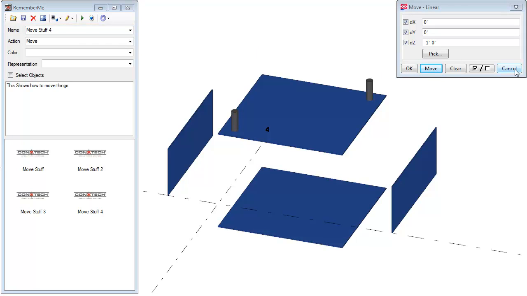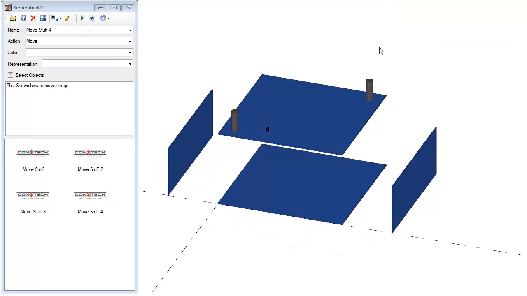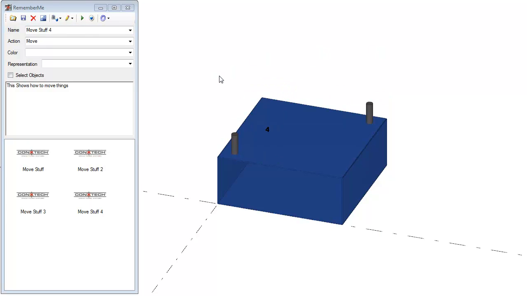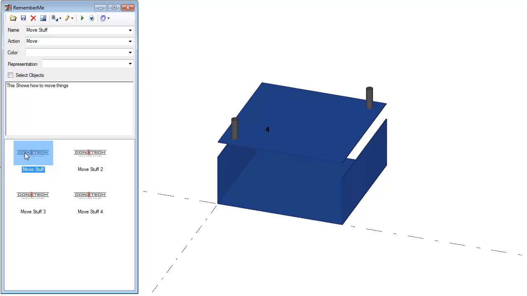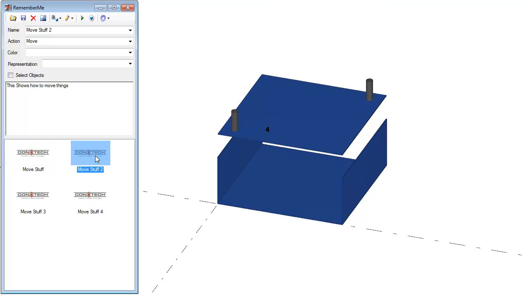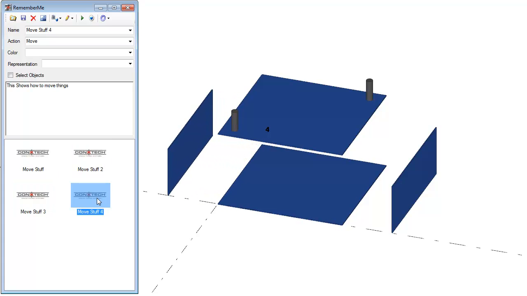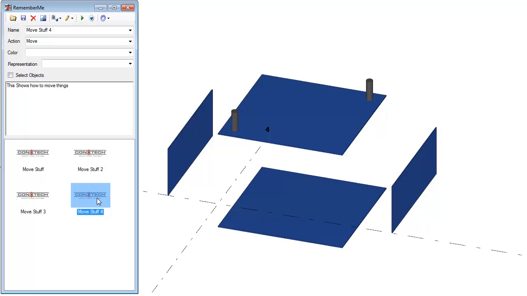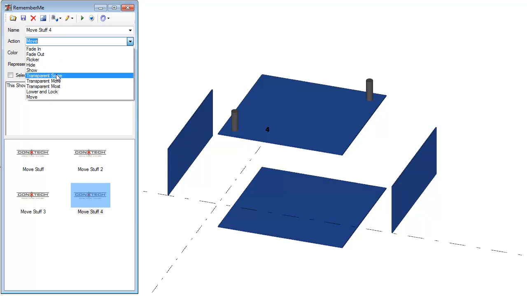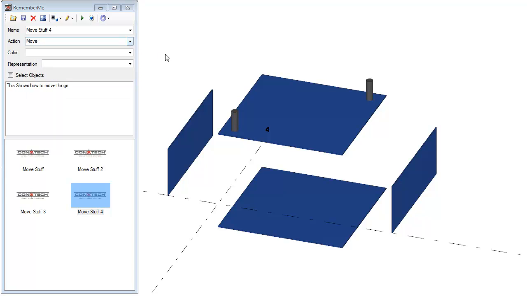Okay, so now what I'm going to do is undo those moves so that I'm back to where I was originally. And then I can just double click on each one of these. Now notice the objects then move. This object moves next. Then here, and then here. So essentially, you can save away all of the different animations and things that you want. You can then combine this with some of the other actions like fading in, fading out, flickering, and all the other different things to make a more robust animation of different things happening on the job site.